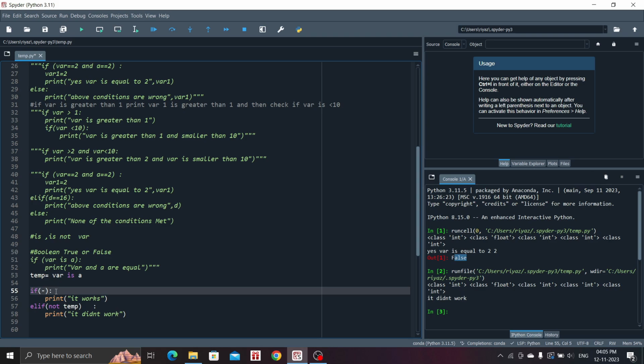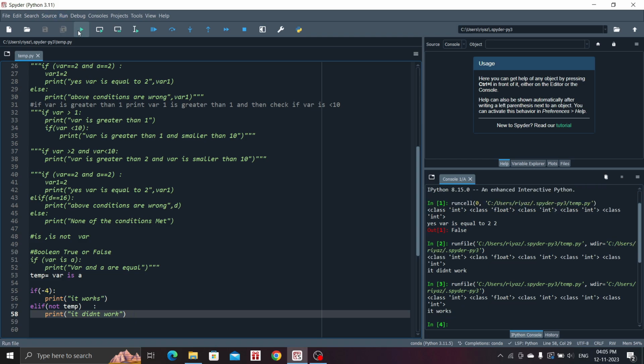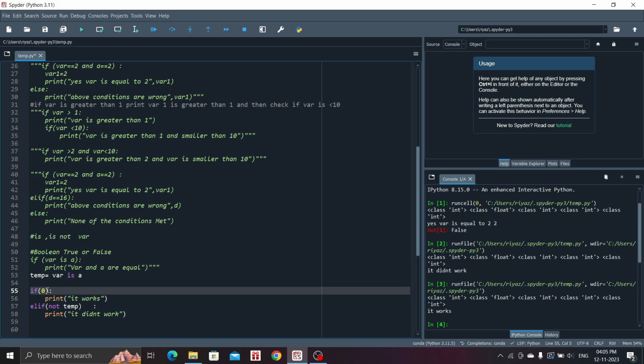I will take -4. It will run, see. It ran, it works. It didn't go to the below condition because the first condition has been satisfied. But if you give 0, it won't work. It didn't work. See?